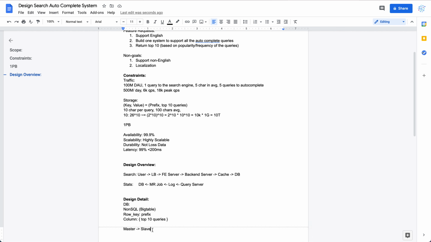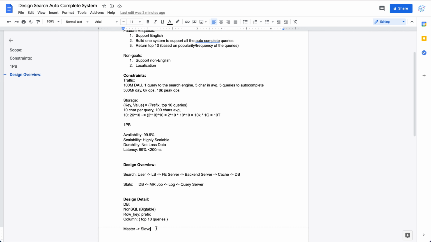And the next thing is, it would be very slow if we do a DB query every time we have a prefix, querying the Bigtable for the prefix and getting the top 10 queries. It will be very slow, and also there could be some hot queries.